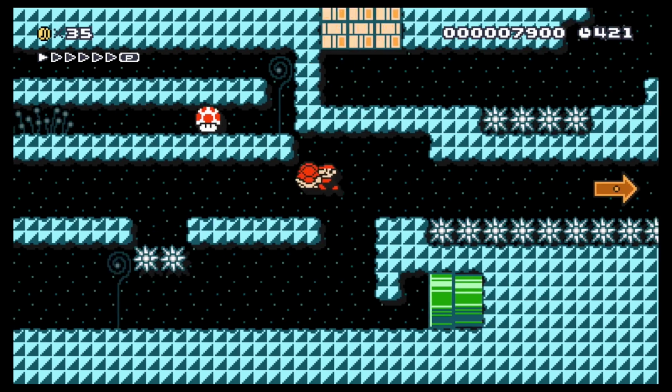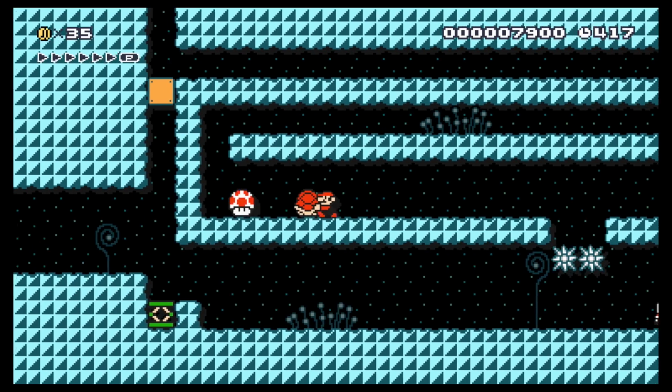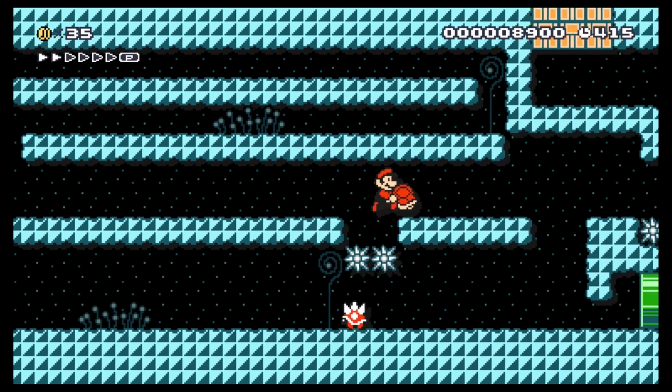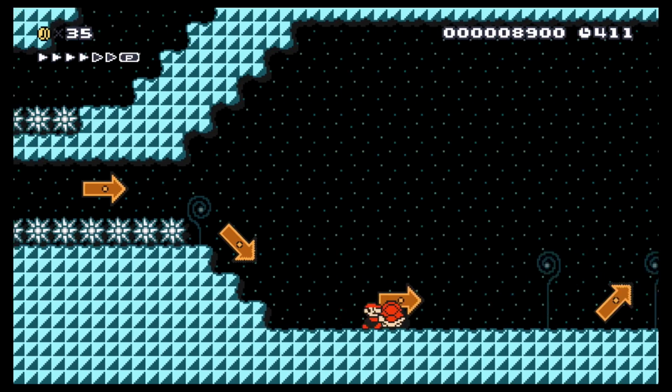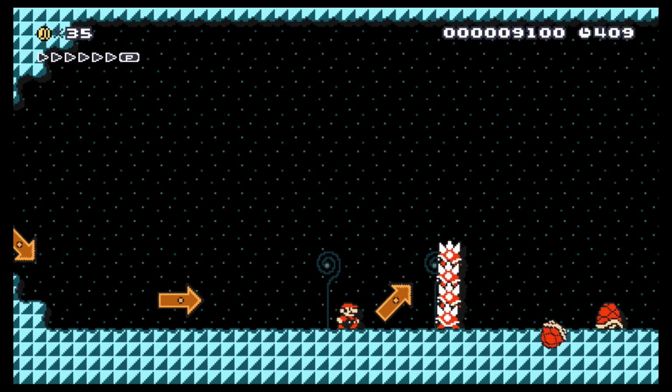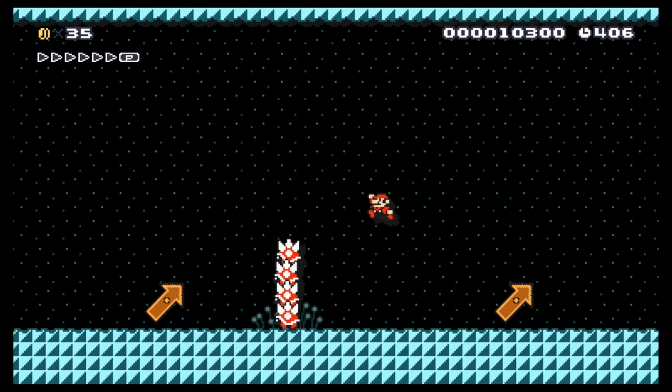Be careful not to run it into a spiny if it spawns out of that pipe. Now, after you've got the mushroom, go to the right. Keep your shell with you. And go ahead and send it into these guys so that you can get over these jumps a lot easier.